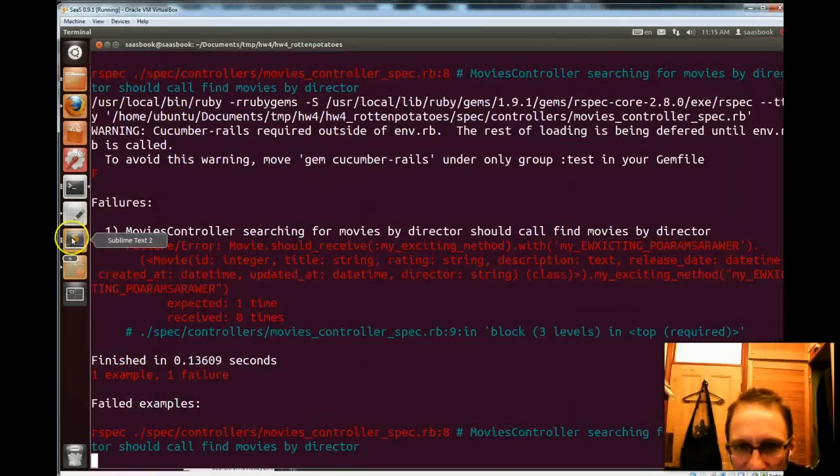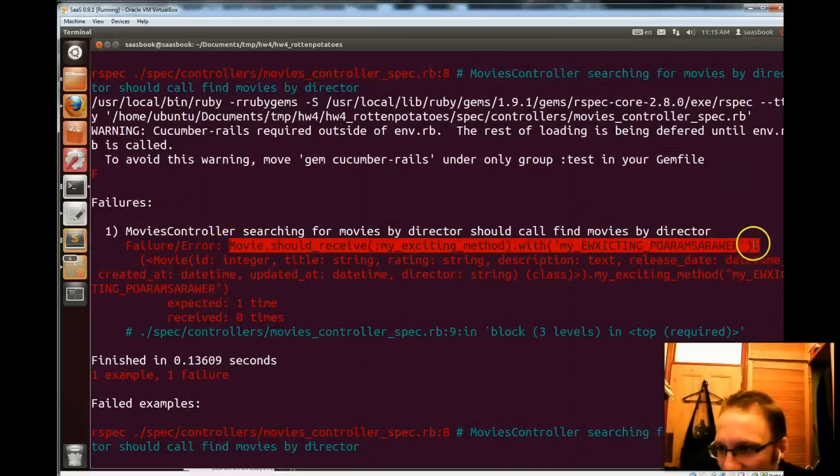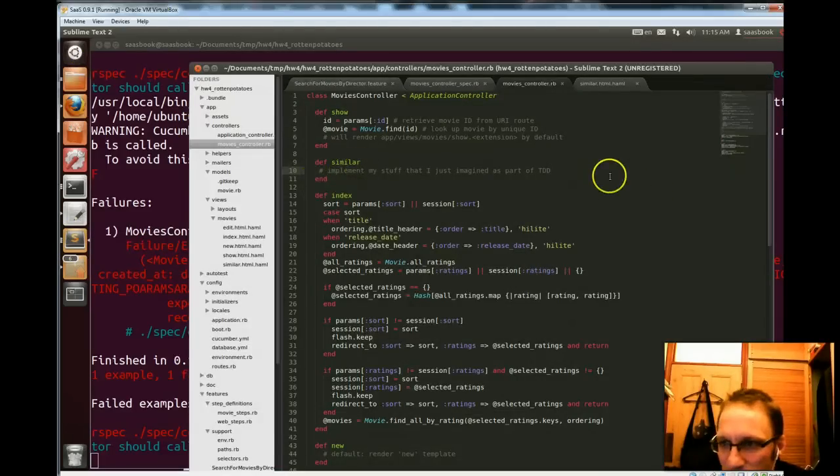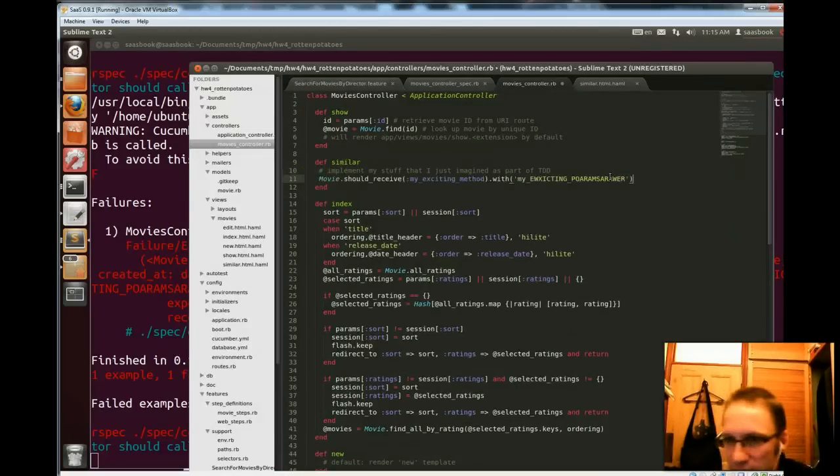Don't click in the wrong place. I could just copy this, couldn't I? Over here. This is ridiculous. Let's copy that. Don't click over there. Click here. Here we go, and go in there. So what we're expecting is for movie to be called, in this case, with that method, with this funny parameter. I can just leave off the parentheses there for a laugh.